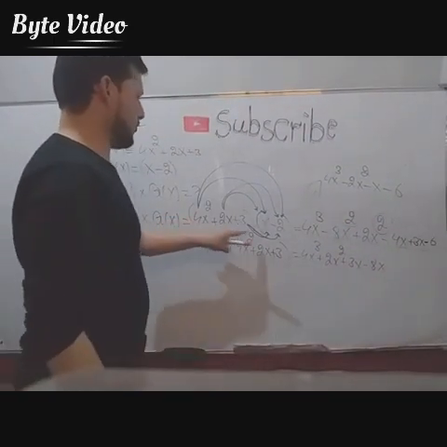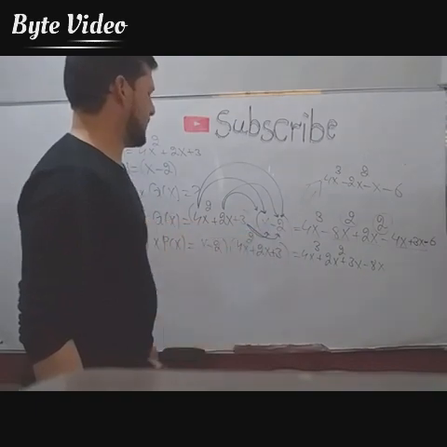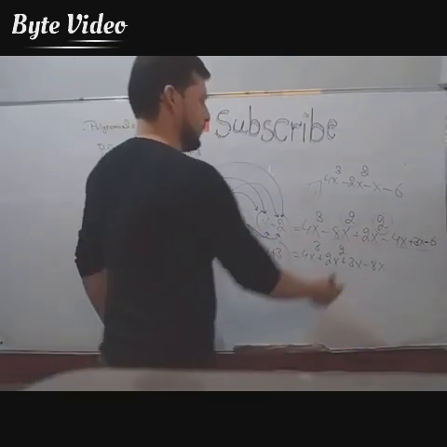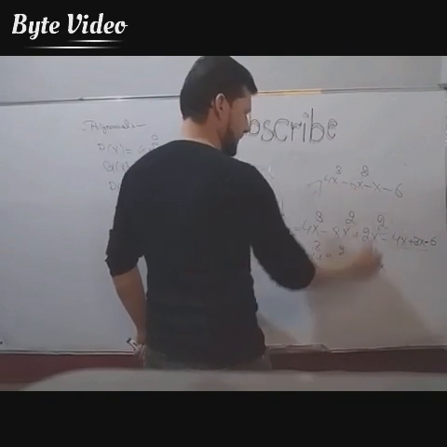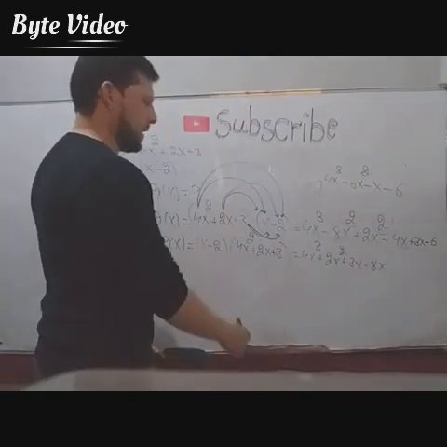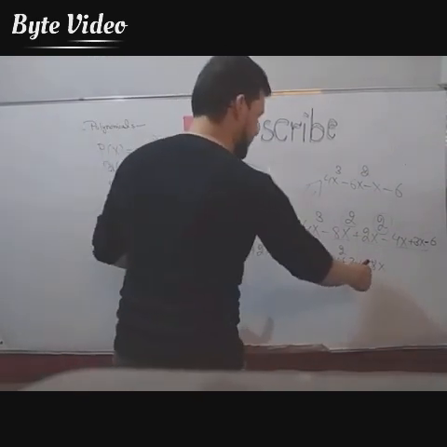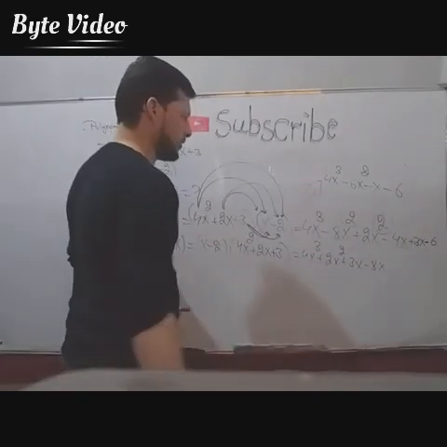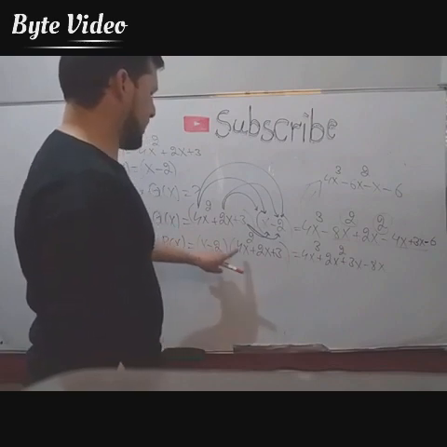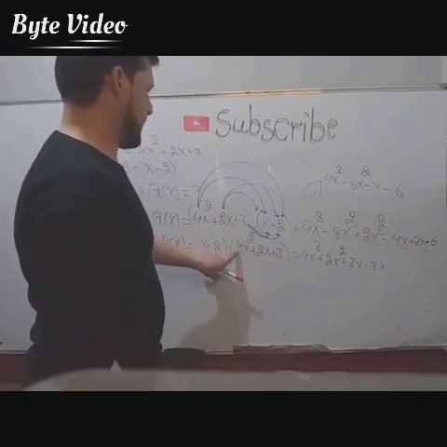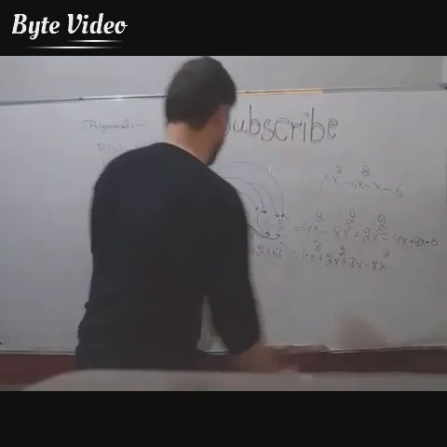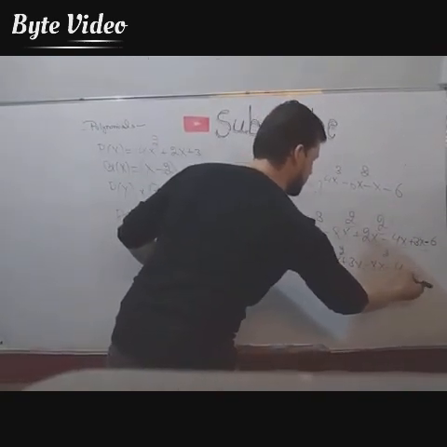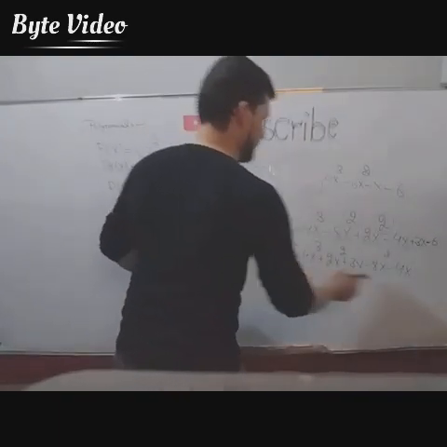4 multiplied by 2 is equal to 8x to the power of 2. If you now subtract, the answer will change: negative 6x to the power of 2. I will show the same in the next example. 4 multiplied by negative 2 is equal to negative 8x to the power of 2, and negative times positive is negative, giving negative 2 times 4x. Negative 2 multiplied by 3 is equal to negative 6.